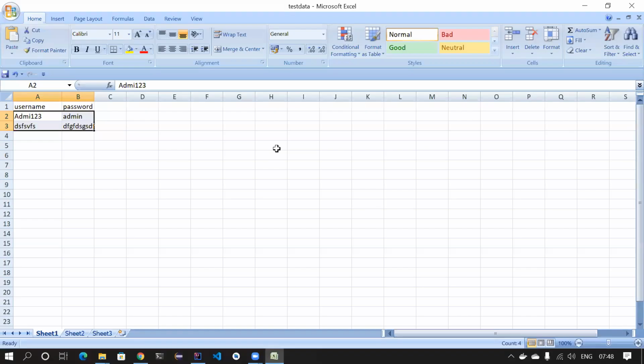Suppose you created the Excel, utility and framework and provided it to the team members, with username and password columns. One tester came and entered the values in the 2nd row like admin and password, but in the 3rd row he just gave the username and didn't give the password. If you have written the code for loading the complete Excel data and keeping it in the object array, in that case it will throw a null pointer exception, correct? Yes, it will throw a null pointer exception.